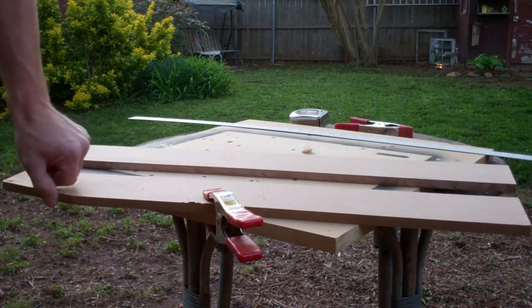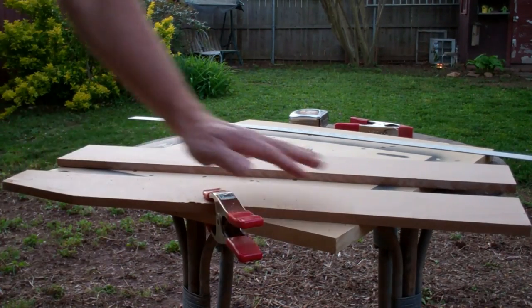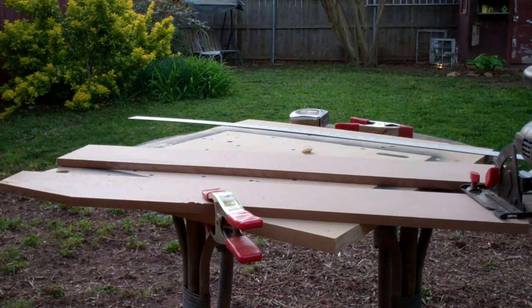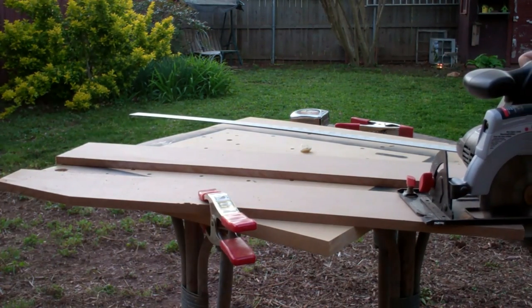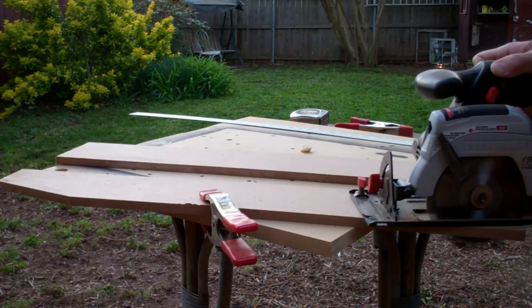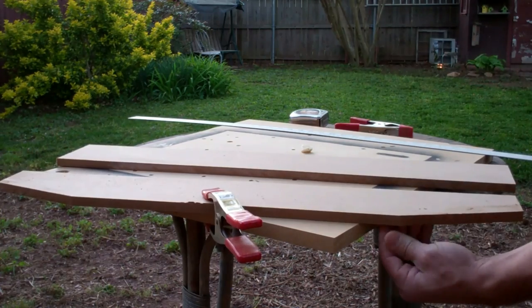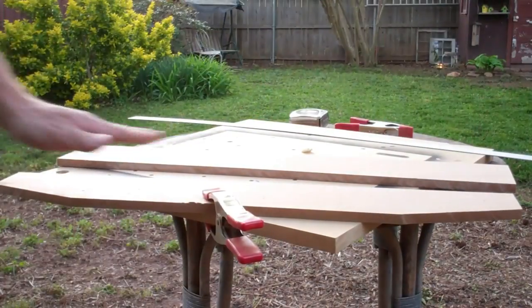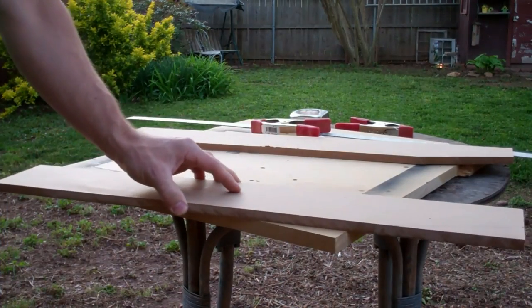This is the trickiest part right here, if you can see what I'm doing. You just want to make sure you're real still on that, because you want that corner to be nice. And again, we're going to be routing it so it doesn't have to be absolutely perfect. And then we'll be sanding it. So that's the beauty of that. If you mess up at all, it's not that big a deal.